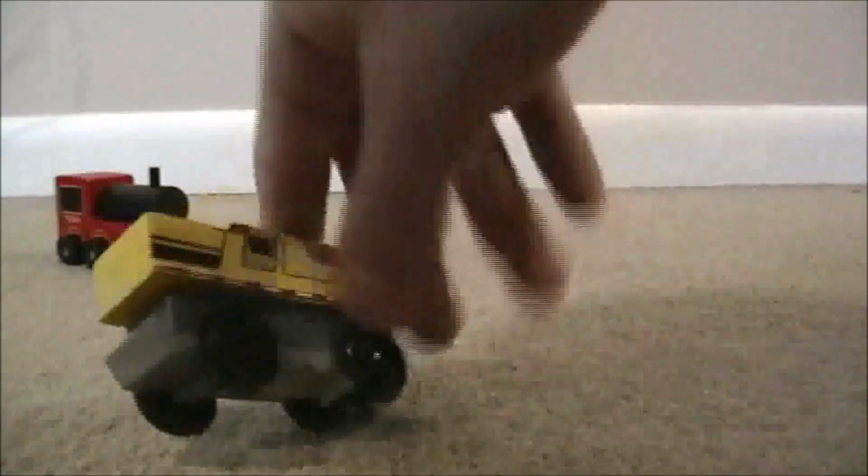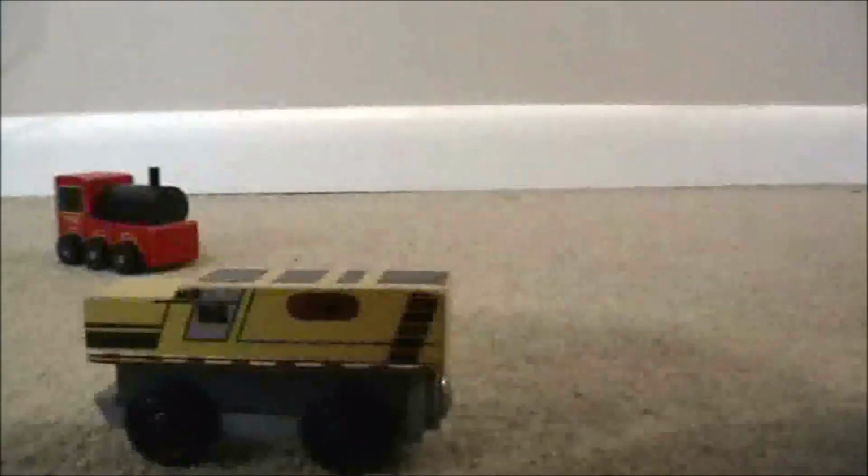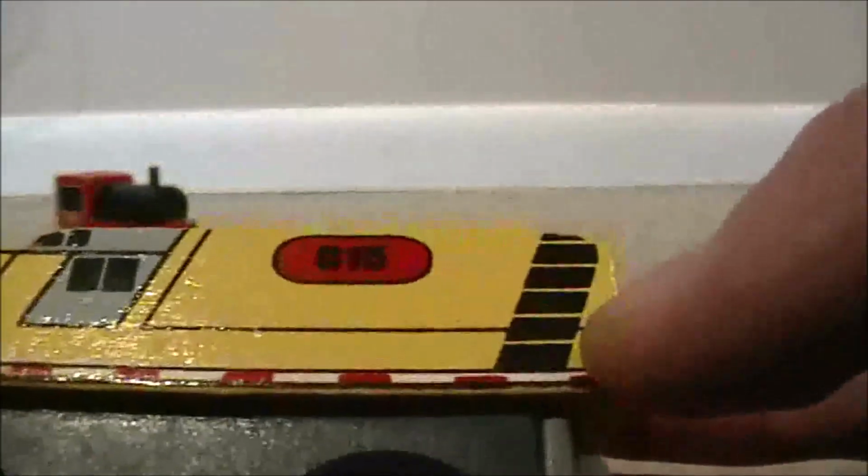So as you can see, it has no magnet on the front. It has this kind of triangular lip right there. The magnet on the back is very corroded. Does it even couple up to Thomas right here? I guess it's an okay couple. I don't know. It seems kind of weak. You can see that right there. Very corroded. But yes, here it is. It has a number right there. Let's see, what's that number say? 615, yeah. Has some detail right there. One of the windows is cut off. That's kind of strange. It's a little beaten up, all these things are, but that's okay.